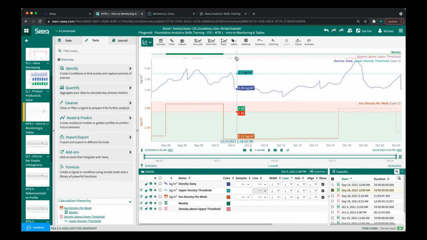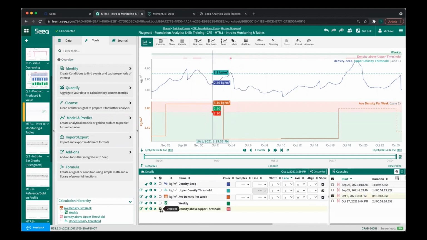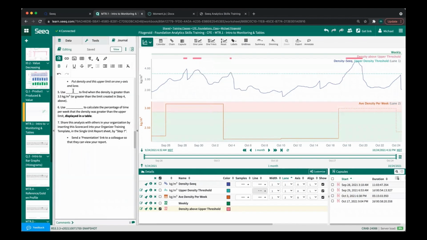And so now what I see is, let's actually make that show up a little bit more clearly. I have my upper density, essentially where my density exceeds the upper threshold. So during these periods of time here, this little blip of data here, as well as these two. So I can go ahead and note this in, and we used a value search to find when the density is greater than the threshold value.